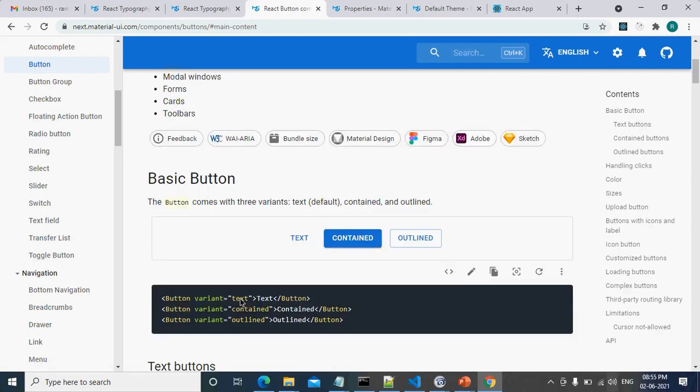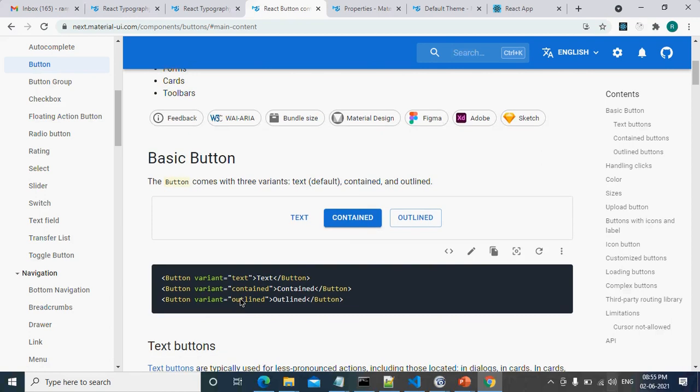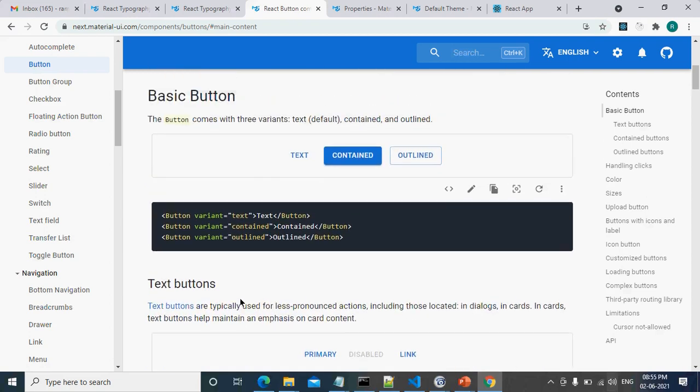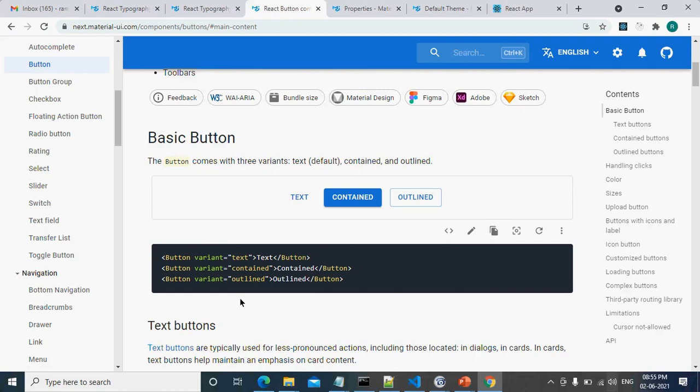So we have a button component inside of our MUI library. By using this button component, you can create different types of buttons, or different variants.